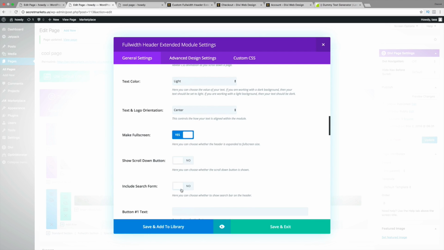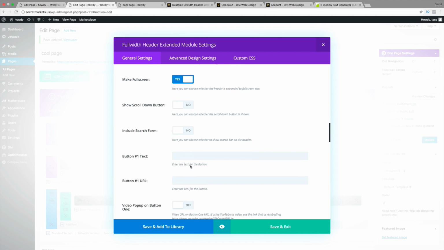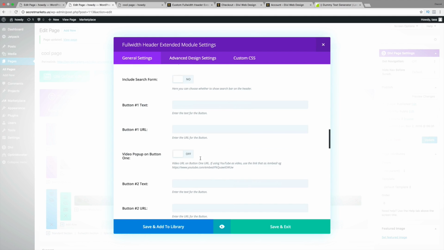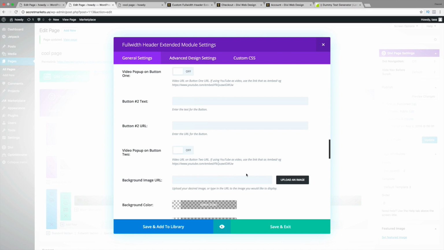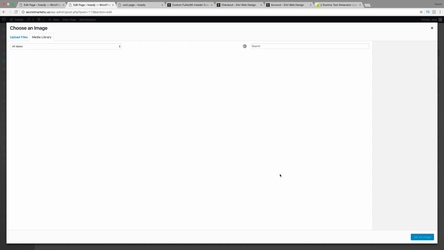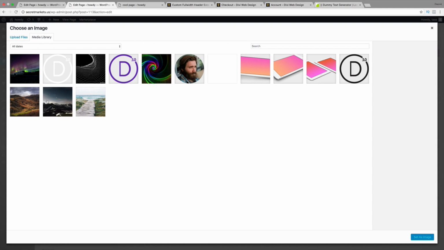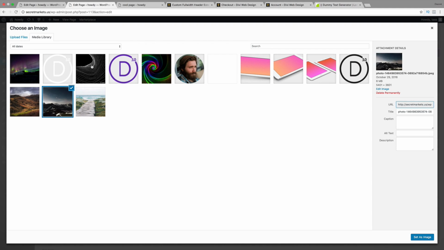And right here, you have the option to have the search form right there. I'm not going to add any of these buttons right here, I'm just going to skip over these. Now, I just want to add in a background image and just use the particles this time. Maybe I don't want that gradient background. I don't want the colors. So right here, I'll just go ahead and upload an image. I know you guys are probably wondering, what is that? That's actually for the GIF background. So you can go ahead and find a GIF.